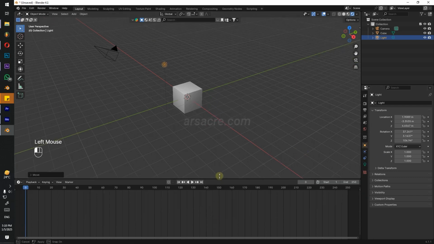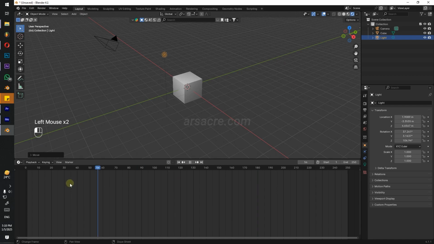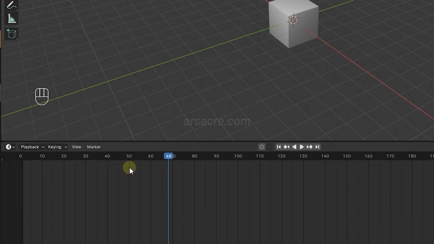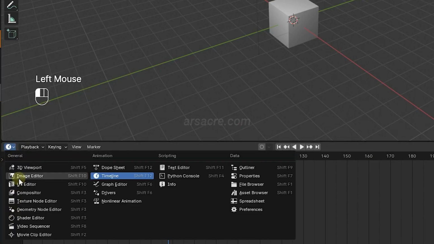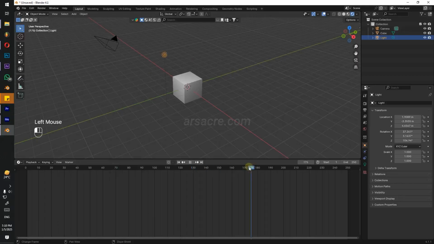Okay, now this is the last thing. This is the timeline. This is what a timeline looks like in Blender. If you cannot see the timeline, you can just go onto this tiny menu on the left side and enable timeline. And the method I showed for animating the scene is actually not the best, it's the worst method. But we will use that method for now to get started and get familiar with Blender.